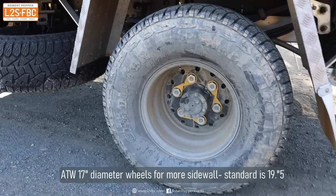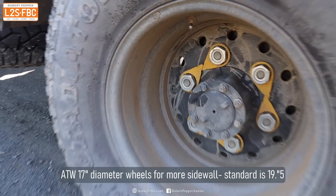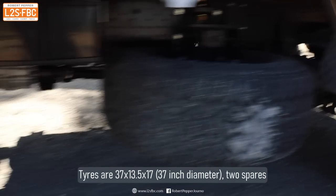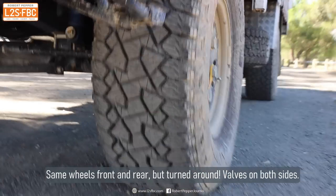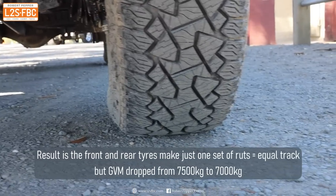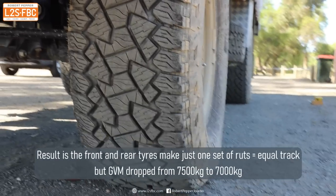This size runs a 19.5 inch diameter rim, but this one is running a 17 inch diameter rim. That's to allow more sidewall so you can air the tyres down, very important for off-roading. Now the wheels look different front and rear, but actually they're identical. They're just turned 180 degrees around, and that allows the wheel track to be the same, so that the front wheel runs in exactly the same rut as the rear wheels, reducing drag.